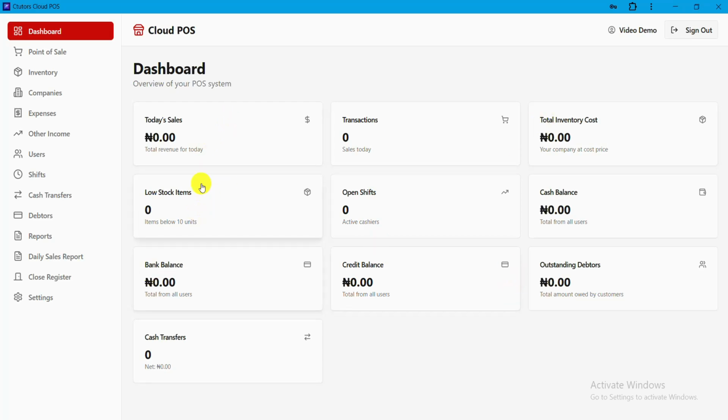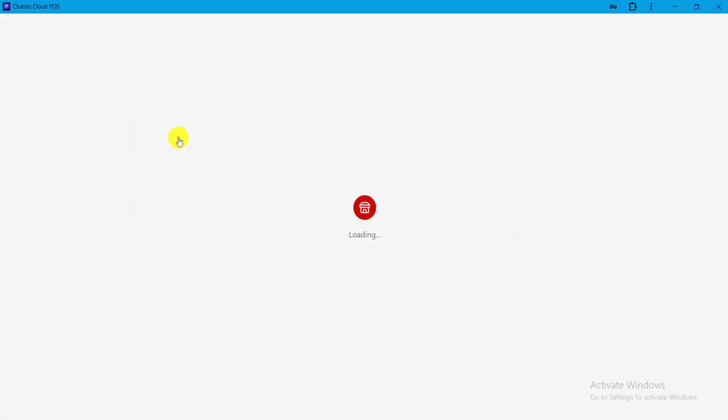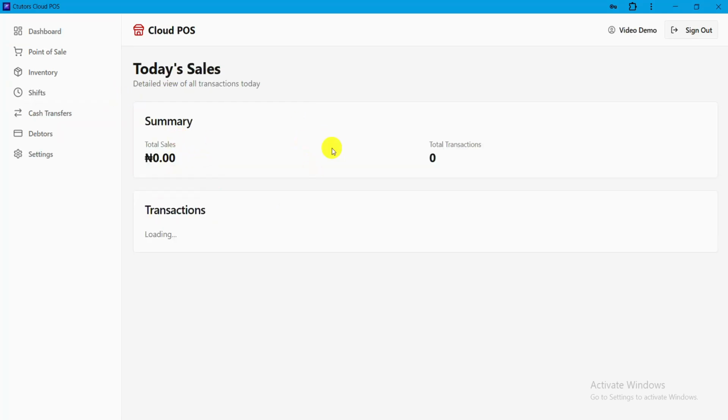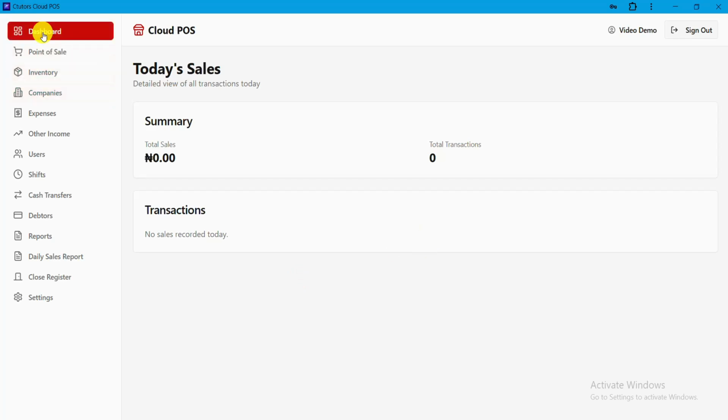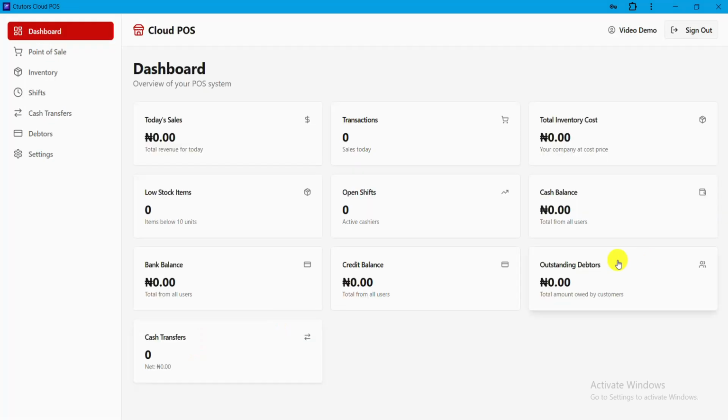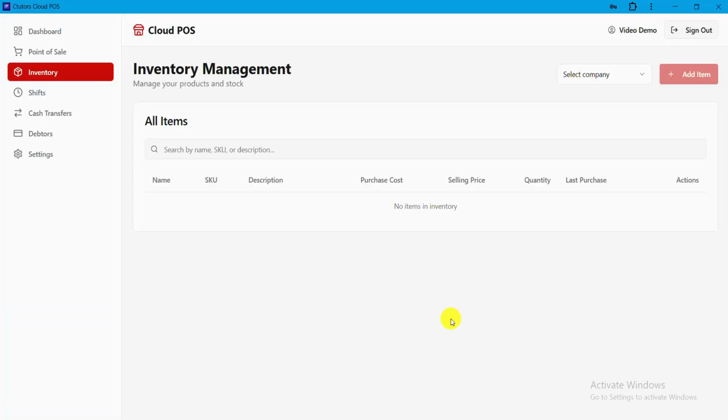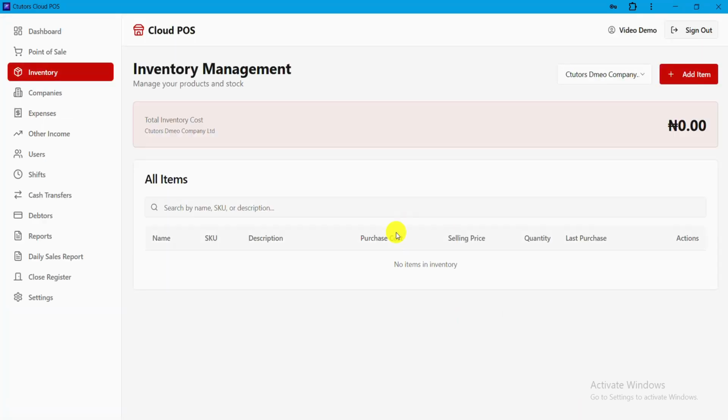And the good thing about this dashboard is that everything you see here is clickable. Once you click anything, it takes you to the direct point. If you click on total sales, it brings you to the sales environment for you to view your total sales. Let me go back to the dashboard again. If you click total inventory costs, it will bring you to the inventory area for you to see the details of the inventories. Because nothing has been recorded, everything is running down to 00000 all through.